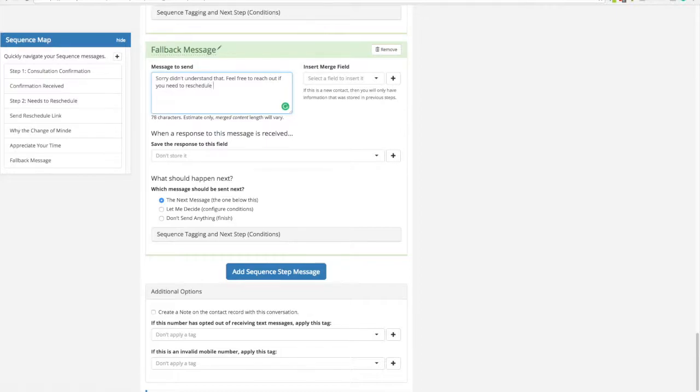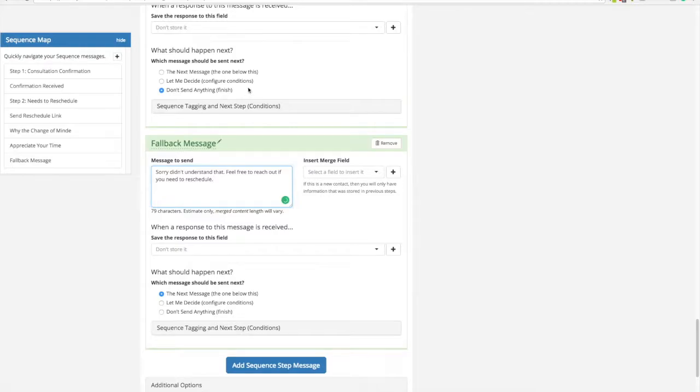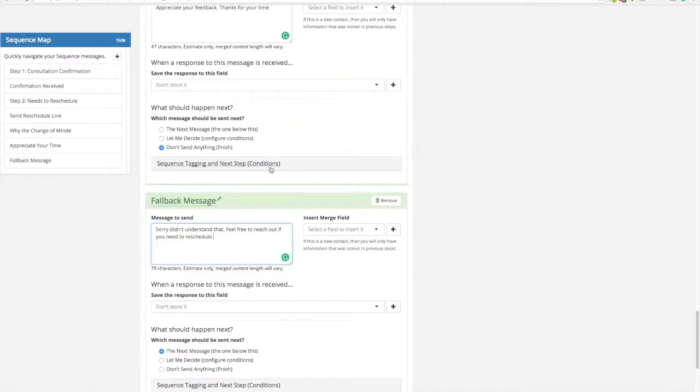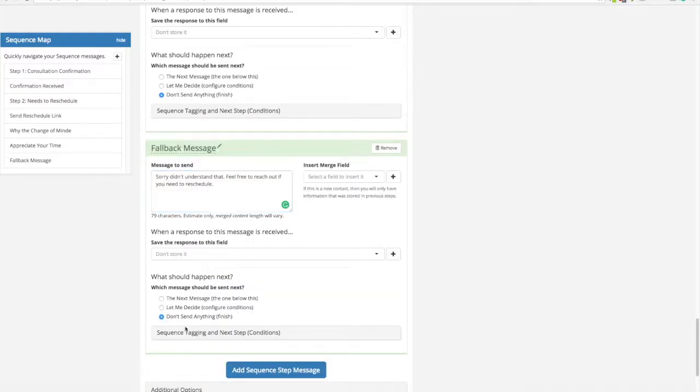And give them your email or something else, because they're obviously not reading instructions on your SMS messages, or the instructions might need to be a little bit more clear. You might need to add some of the little prompts in there, like what we have in there where it says yes or no. So anyways, that's our fallback message. Again, we're not saying anything after that one, but you could have a fallback message with follow-up afterwards. And it could go on, but we're just going to keep this really simple here. So we have our fallback message.